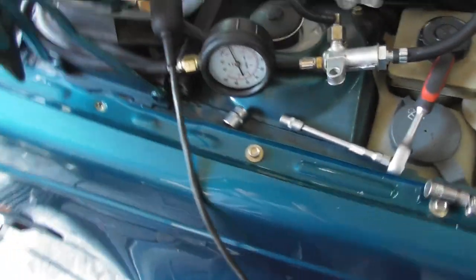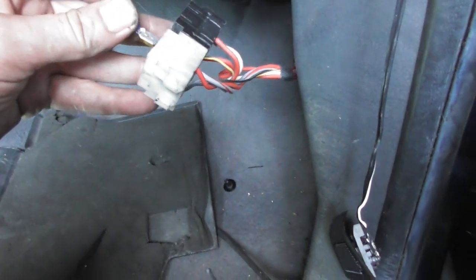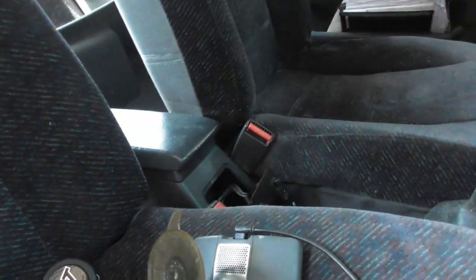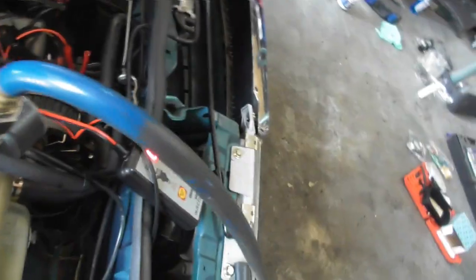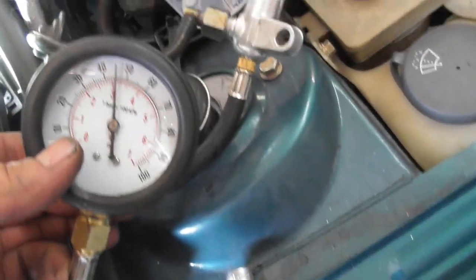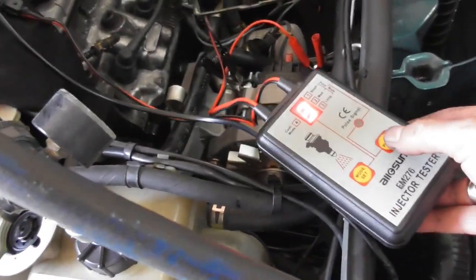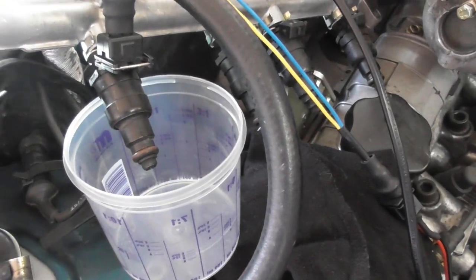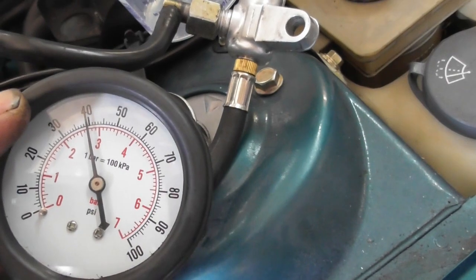Let's do that. First I'm going to try the fuel pump inside the car — just jump the fuel pump relay. Now you can hear the fuel pump. I connect my pulse generator to the injector. We are at the first injector. We start with a rail pressure of about 3.1 bar. Hit the button. And now it's 2.7 — so a 0.4 bar drop. Now go for the next injector.